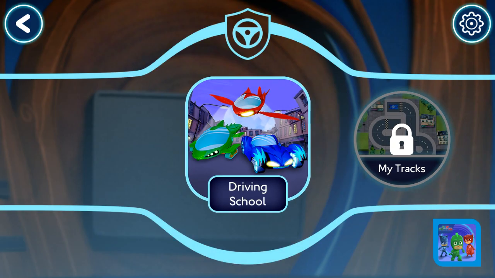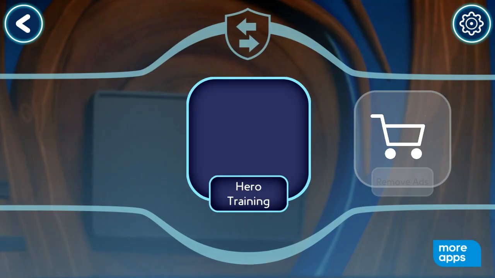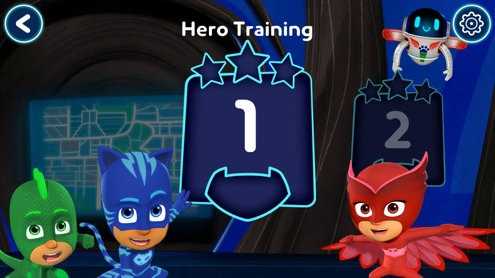Let's try out driving school first. Which academy should we visit? Coding Academy. We need to do some training first. Great! Which level shall we play?